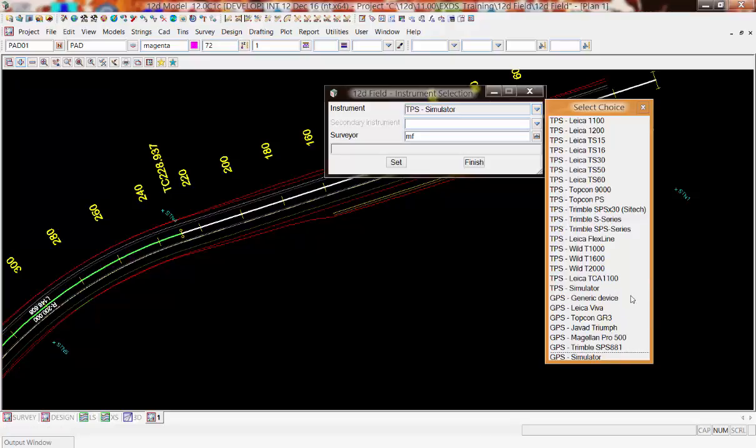So we can run the GPS generic device, so a lot of the GPS is inbuilt in the tablets, and some of the other GPSs, like some of the Trimble GPSs, go through the generic device actually. There's also the Leica's Vivas, there's the Topcon GR3 and also which does the GR5. You've got your Javad GPSs, your Magellans, your Trimble SPSs. They also can go through the generic device, like I said, and then you've got your GPS simulator. So if you wanted to actually use or see and tweak the GPS options and configurations inside of 12D field, you could use the GPS simulator.